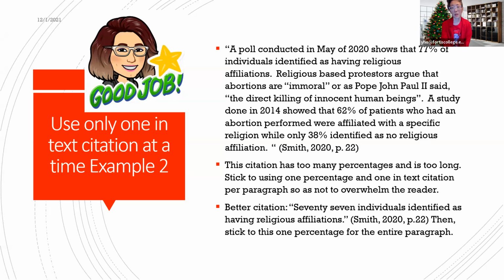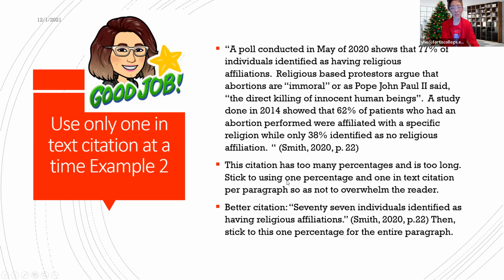And so here you have a poll conducted in May of 2020 shows that 77% of individuals identified as having religious affiliations. Religious-based protesters argue that abortions are immoral, or as Pope John II said, the direct killing of innocent human beings. A study done in 2014 showed that 62% of patients who had an abortion performed were affiliated with a specific religion, while only 38% identified as no religious affiliation. And so here you have too many statistics at a time.